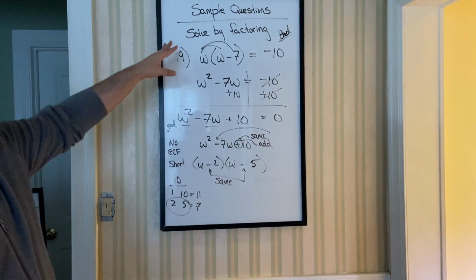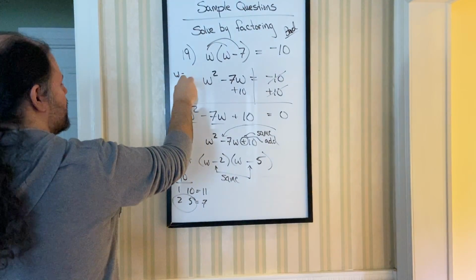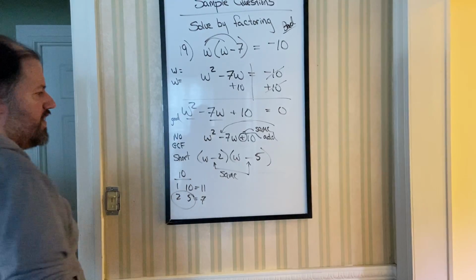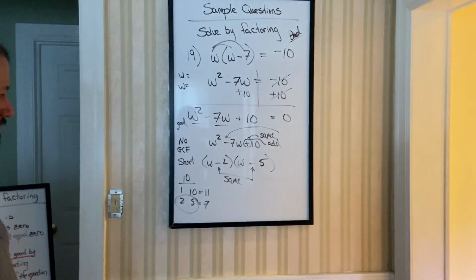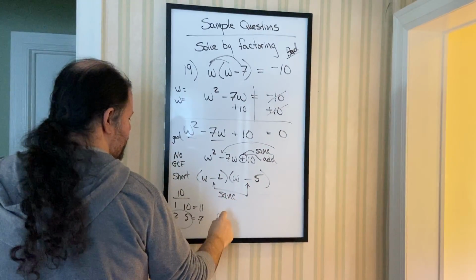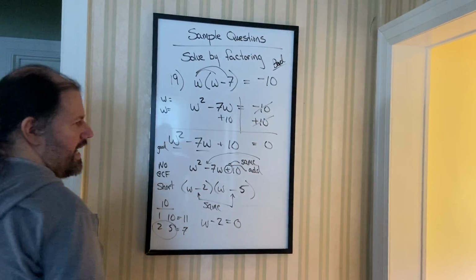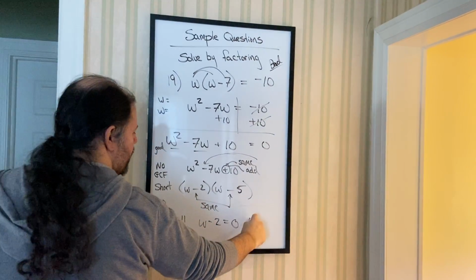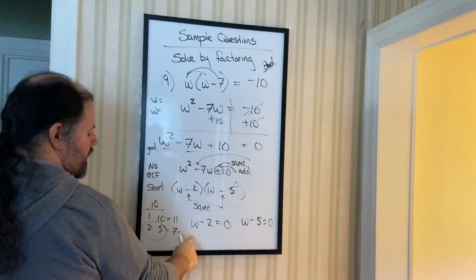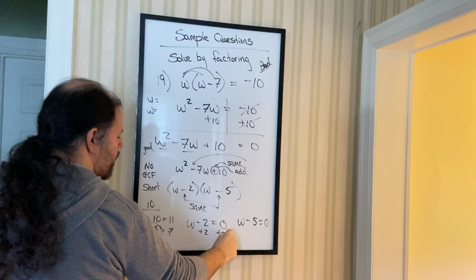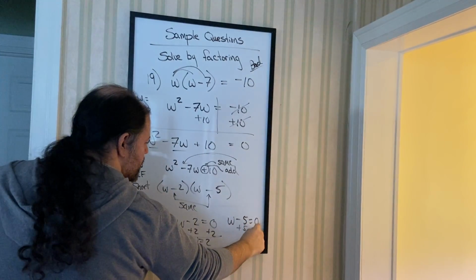But because it says solve by factoring, these are the guys where we need to say W equals a number. W equals a number. We're not there yet. Once you're done factoring completely, remember step 4, take each of these binomials and set it equal to the 0 that we had to do to make it good. Once you solve to get W by itself, then we get our 2 answers.